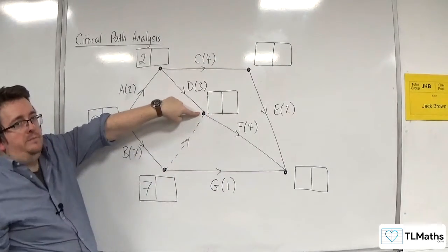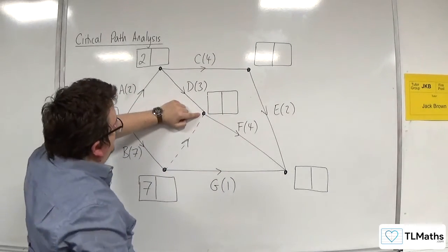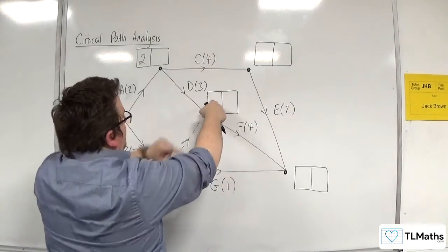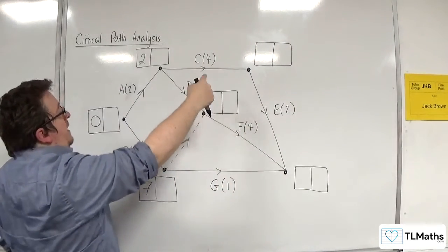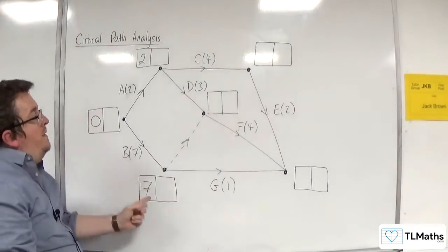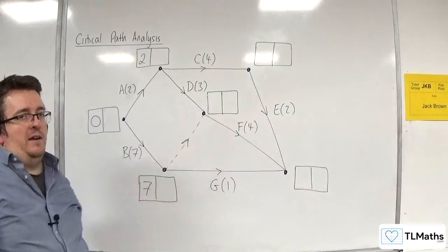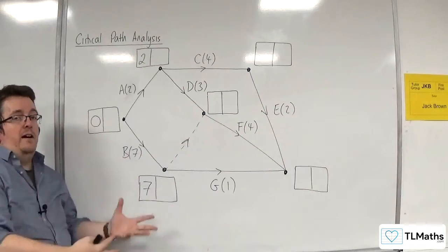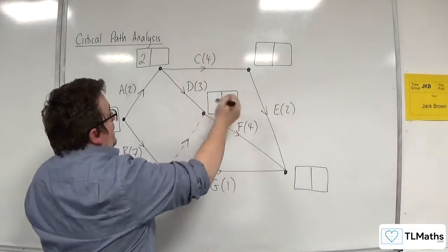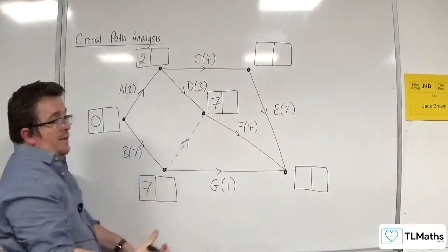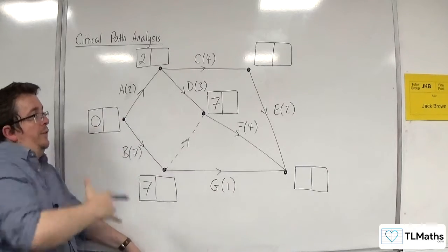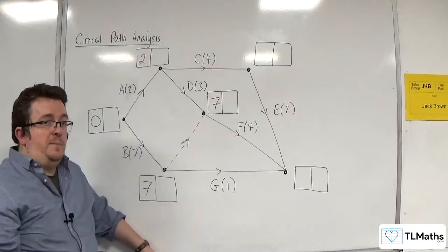Now, I can't start this at five. I can't start F at five, because if I start F at five, B hasn't been completed yet. So when there is a choice on the left-hand box, you must take the larger of the choices. So we've got five or seven. So it can start at seven. That's the earliest I can start in order for all of the previous activities to be completed.